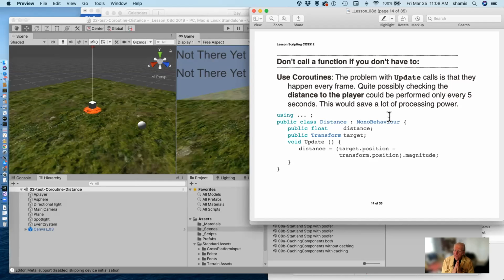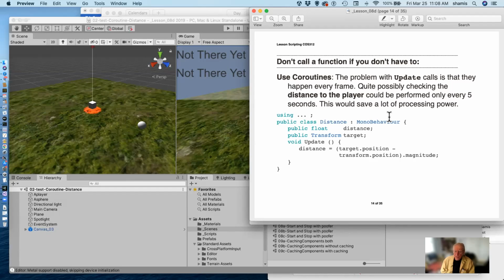The update function is the one that's called every frame, and in something like this where we're interested in the distance between our player and the target, in the update function, we're doing this vector magnitude, the 3 adds, 3 multiplies, 2 adds, and a square root, and we're doing it every step of the update.